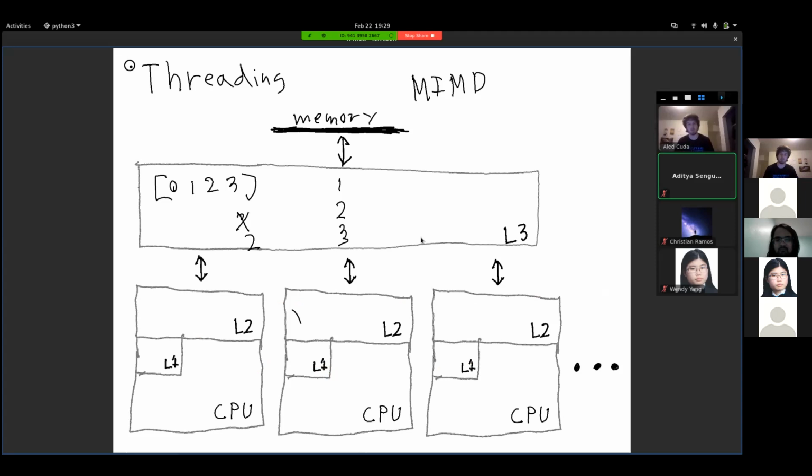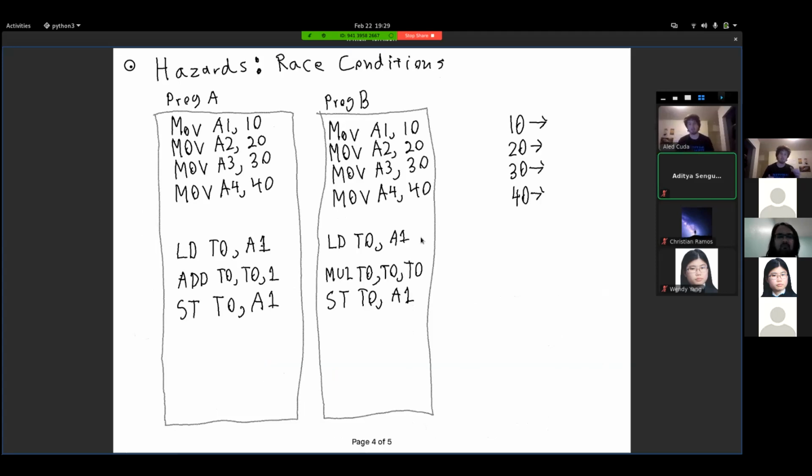It's a bit random. So this leads to a couple of hazards when you're writing multi-threaded programs that can really bite you. We're going to talk about 2 of the main ones. This is not an exhaustive list of all the hazards, but a lot of different hazards are manifestations of these.